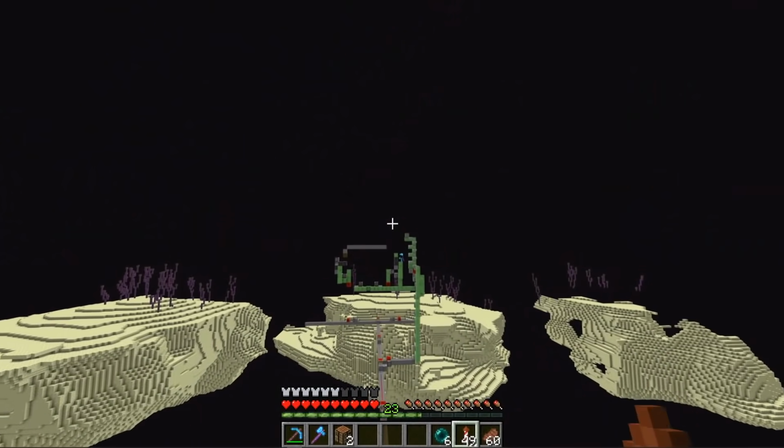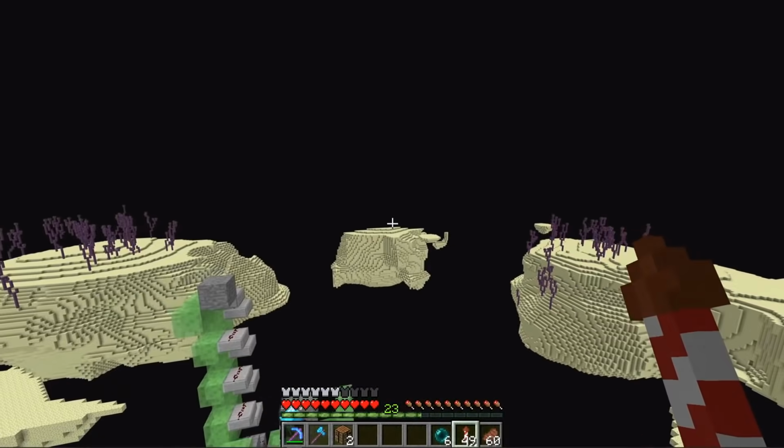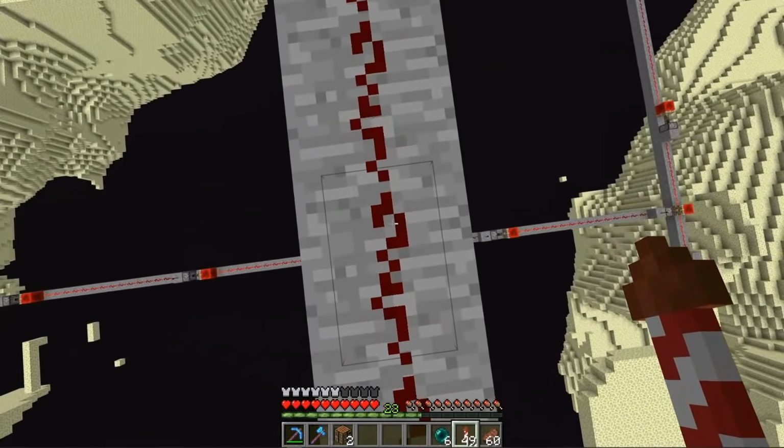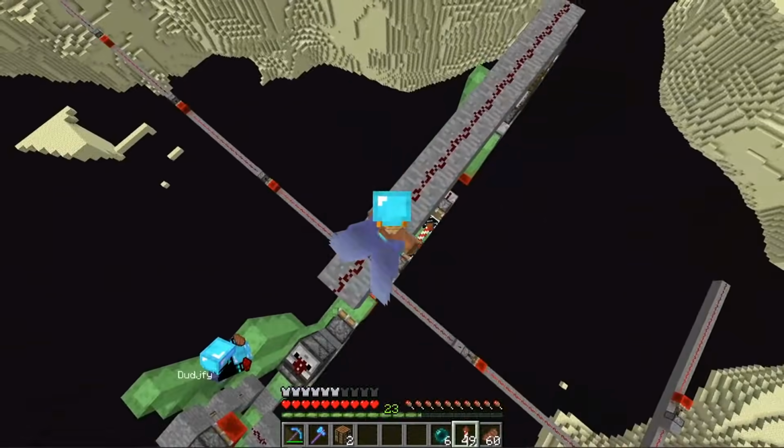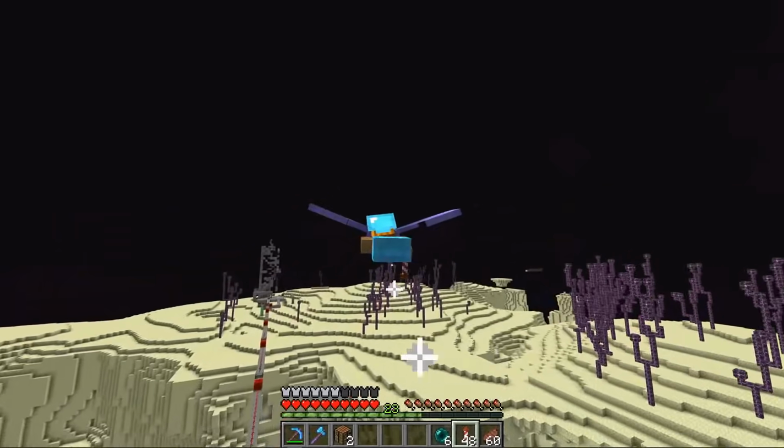And then over here, the guys are working on the TNT duper, which is going to dupe TNT here and then push it into this unloaded chunk. So we'll help them build up the TNT dupers, but let's go ahead and check up on the platform.